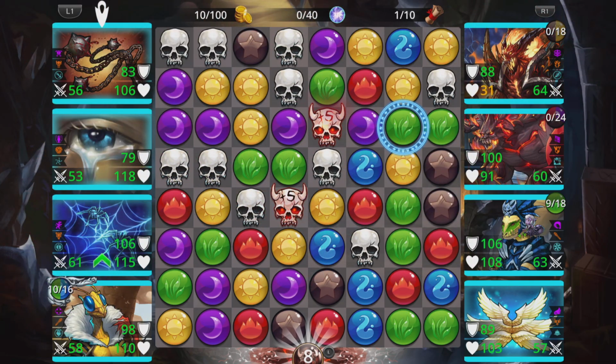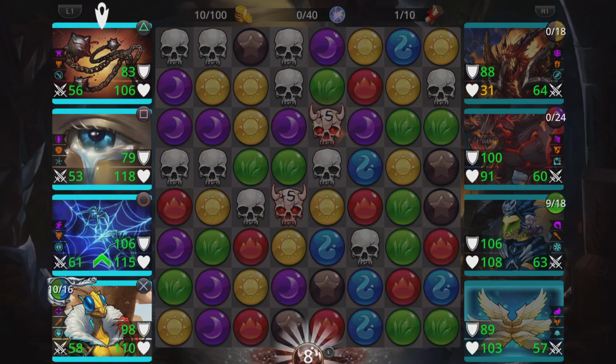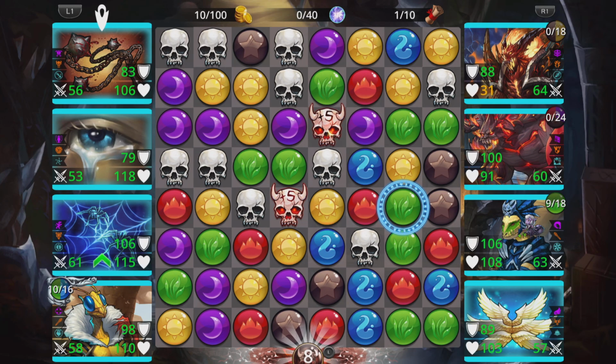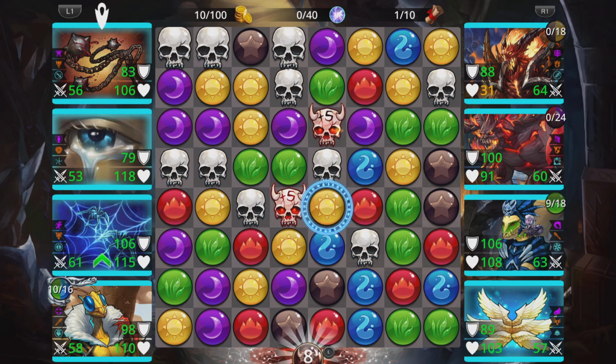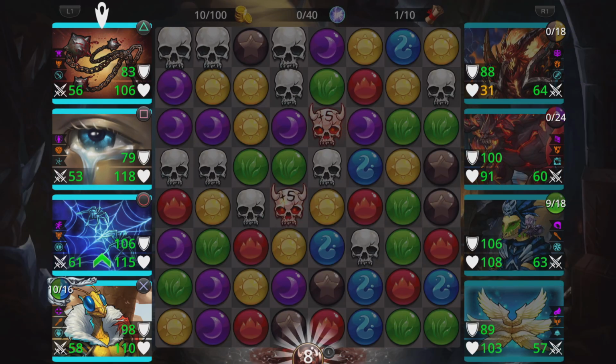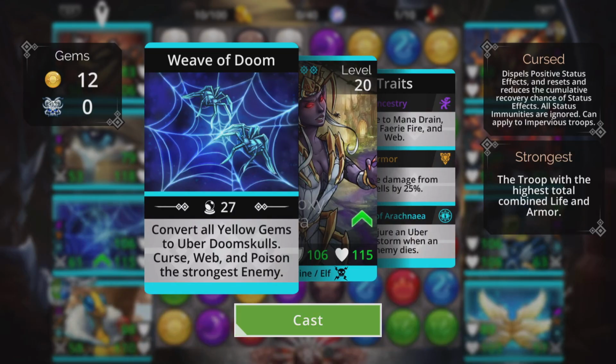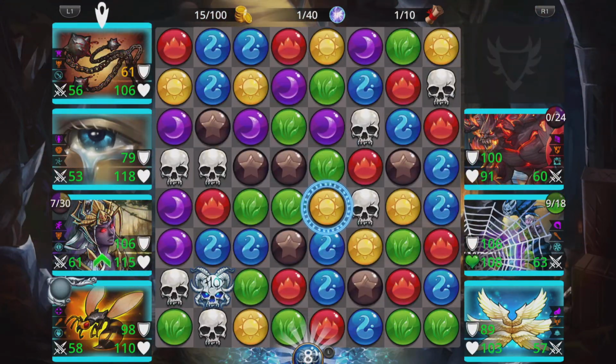And it worked out a lot more than that. We actually got charged up across the board. Now we've got Yvendra charged already, look. So her convert all yellow gems to Uber Doom Skulls works really well because we've got it aligned here. So we'd definitely pick her out of the choice of Lord of Slaughter, because he creates brown gems, but that is not as reliable. So let's unleash Yvendra, and that has wiped out their first enemy just like that.